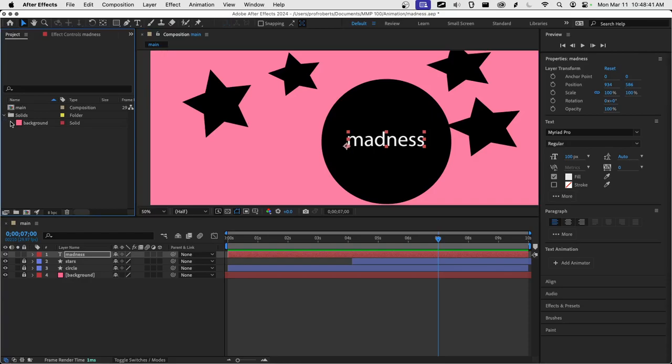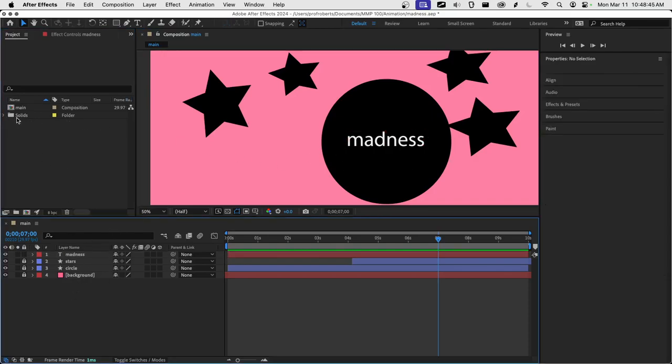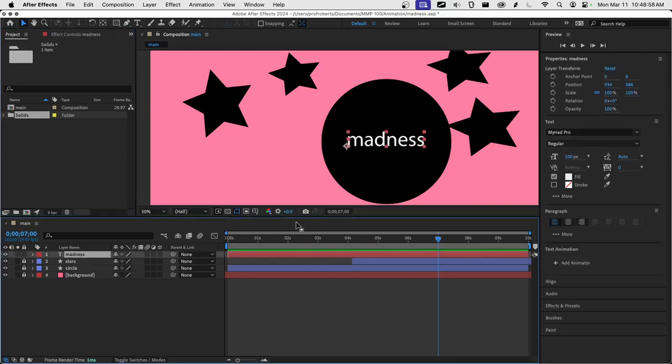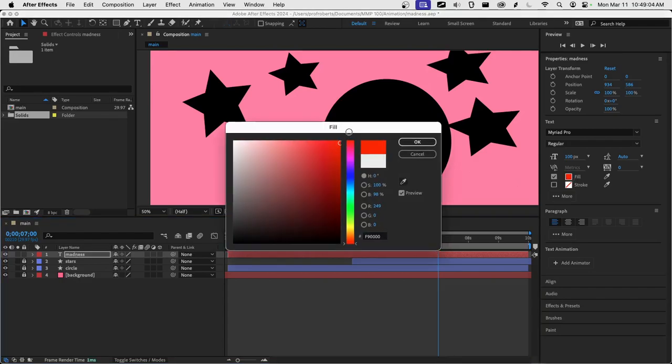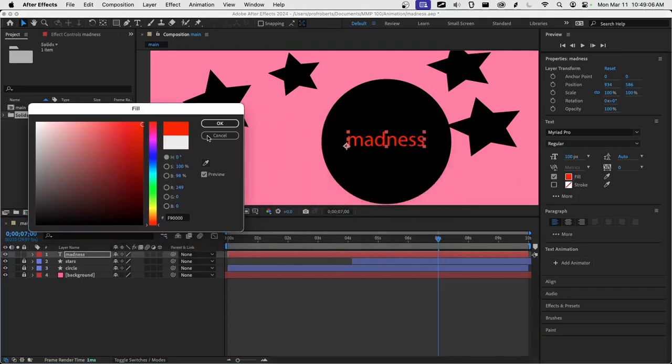You'll notice that this is just a layer. It's not footage like our solid, so this is just a shape layer inside of our program. And so now we can animate this a little bit. So if I go to my madness section, I can also play around with more properties if I want. I can change the fill color here. Maybe if I wanted like a red color, I could do that.